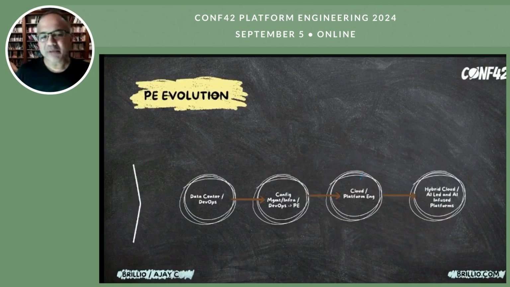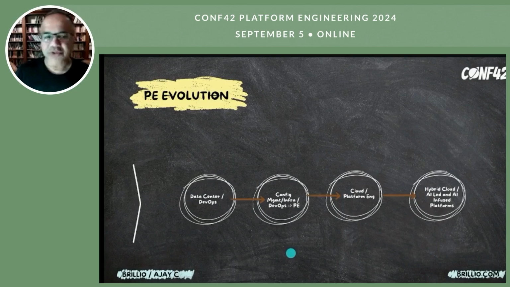We also can maybe spend a couple of minutes on the actual evolution of this, right? We know that 10, 15 years back, when public clouds weren't as popular as they are today, we used to have data centers and we used to have this idea of DevOps, where we could really try and ensure that your developers were working as efficiently as possible. Over time, we actually started seeing a lot more of those configuration management, large set of servers and scalability issues and things like that. At that point, we started doing a lot more configuration management. And then the DevOps and the early principles of platform engineering started coming out.